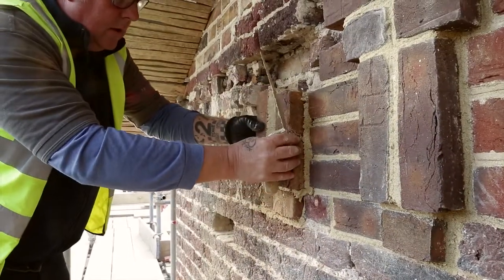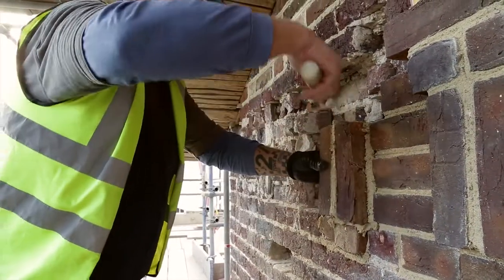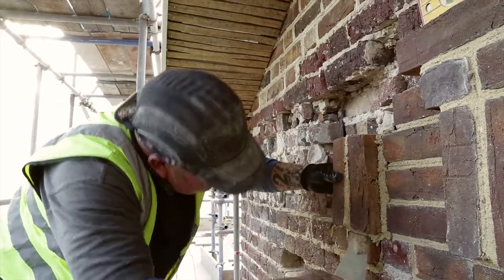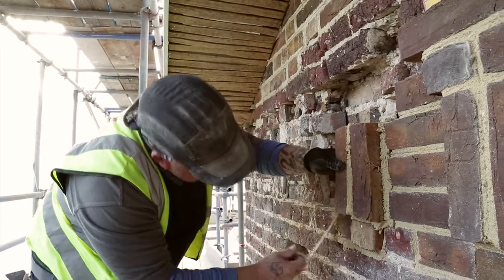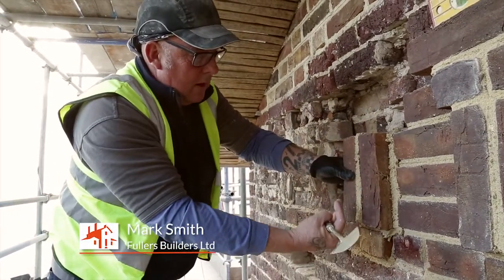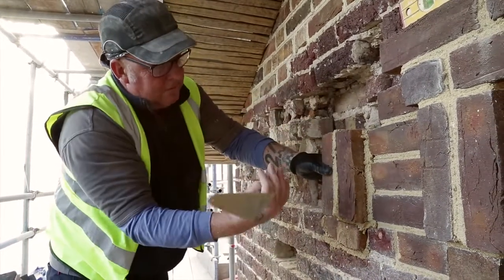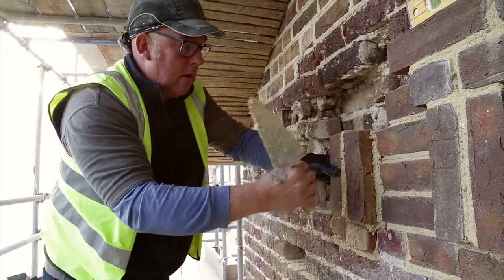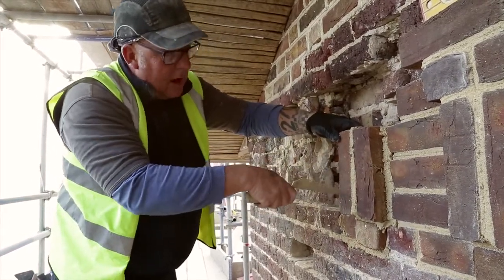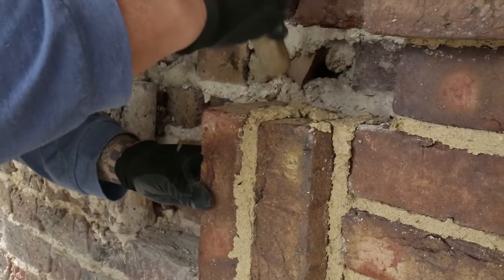This one goes in, so I'll just hold that. We carefully stick it in. Making these new triglyphs is skilled work. What could be the problem here? The problem can be that where it's overhanging so much and there's not a lot to put it on, the bricks want to fall out. So I'm putting them in and then I'm going to fill this in to try and hold it, and then I fill up the back to make it all solid.